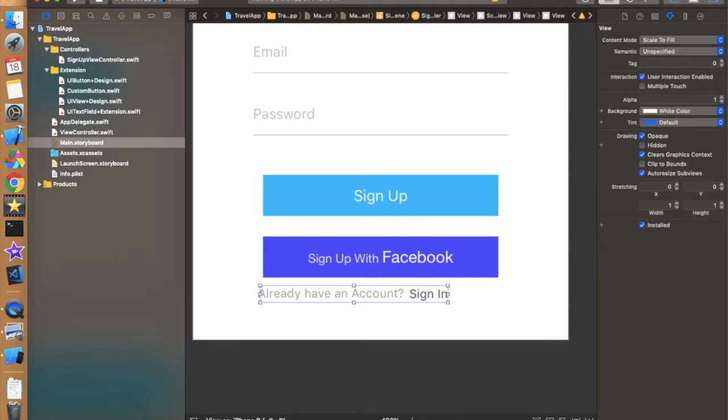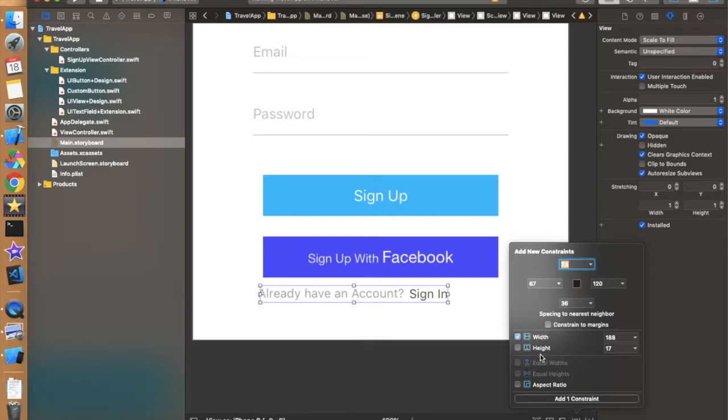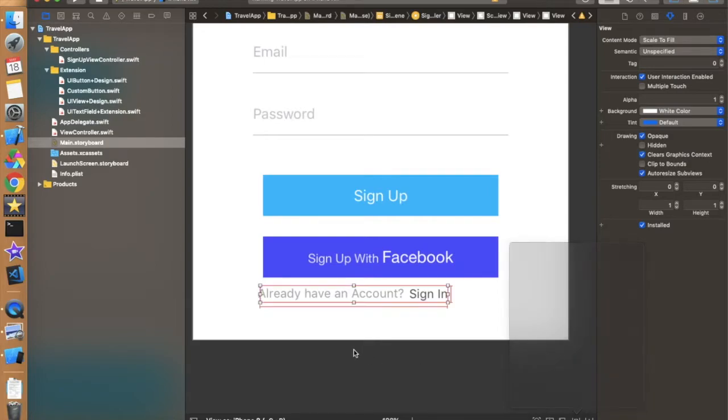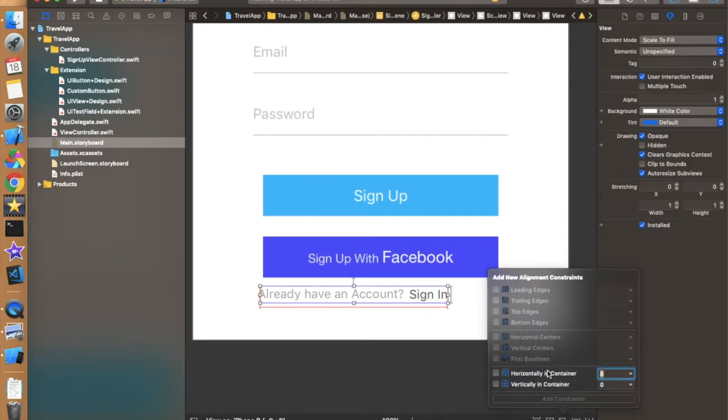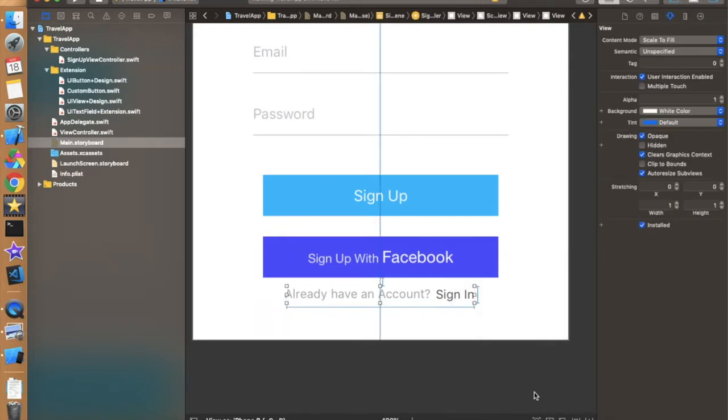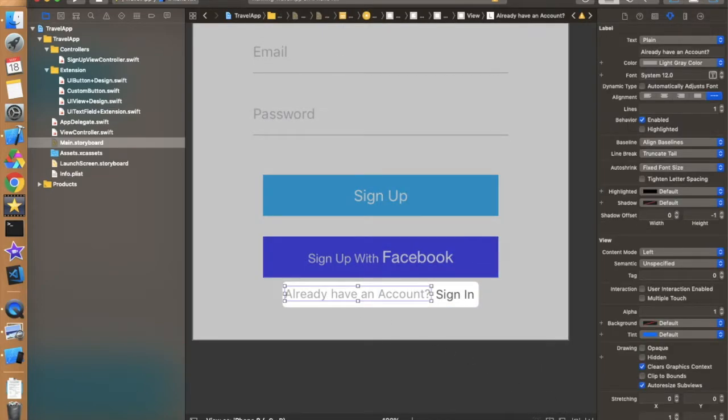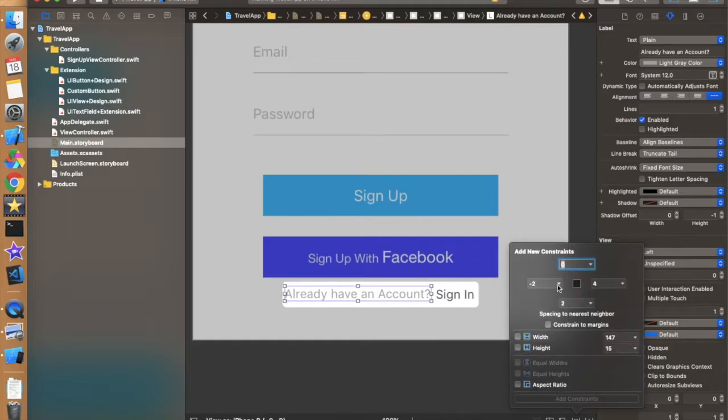Now let's give the constraints to this view. The height and width should always remain the same, and give the constraint from top, that is 10 pixels or maybe 7 pixels, 8 pixels, it's up to you. Center horizontally, like this. And now we have to give the constraints to this view, and from left it should be 0, and from right it should be 2 pixels, from top 0, from bottom also 0, like this.